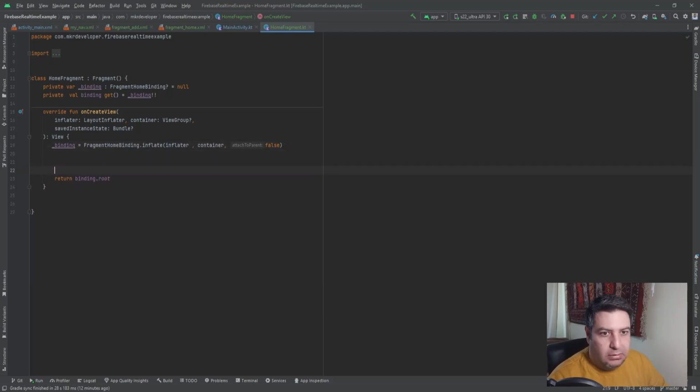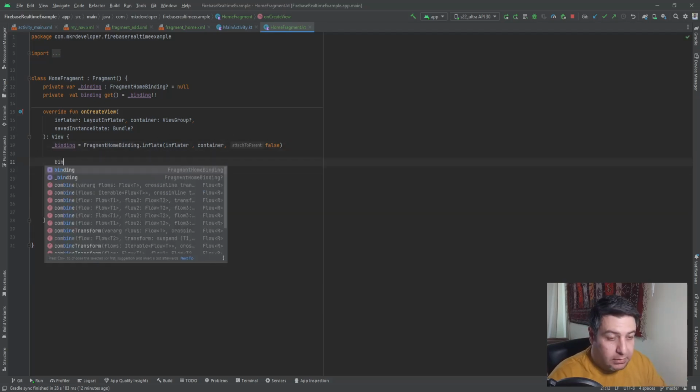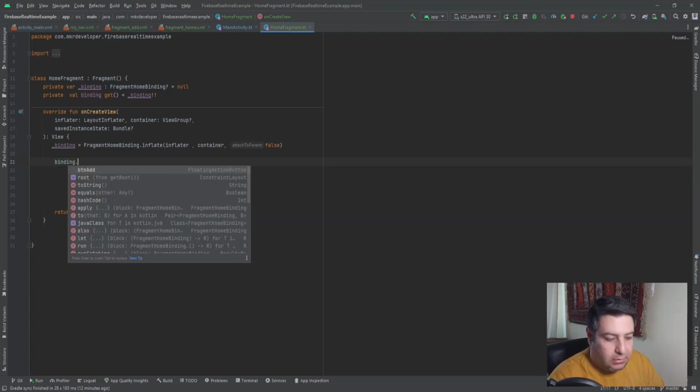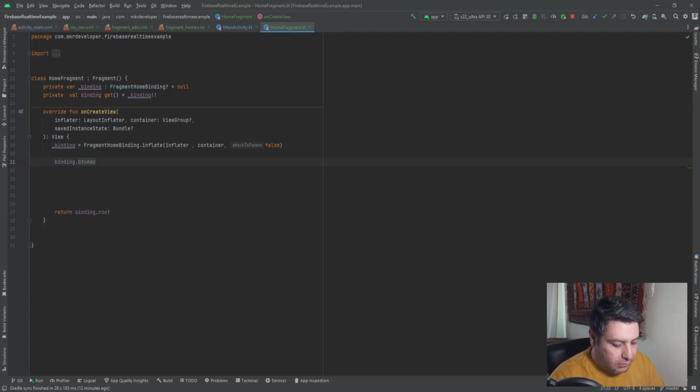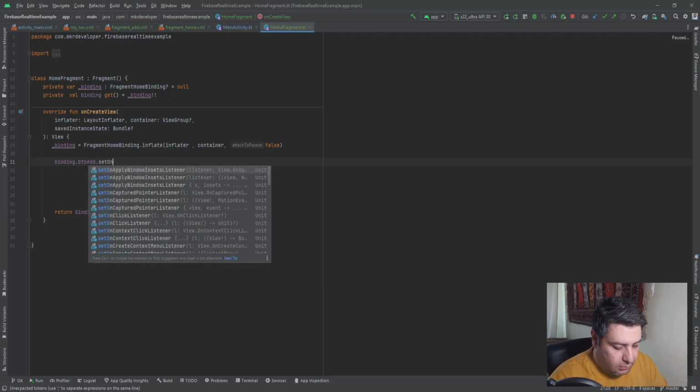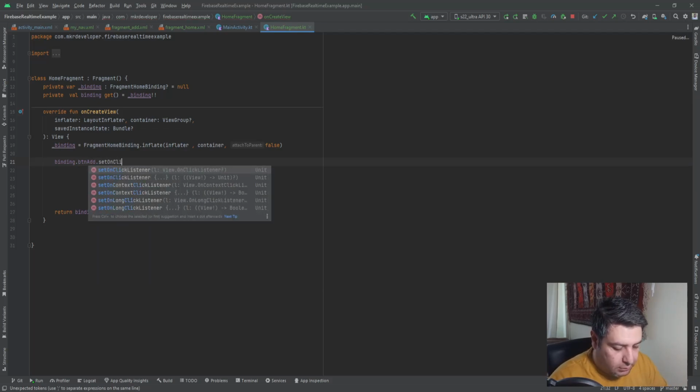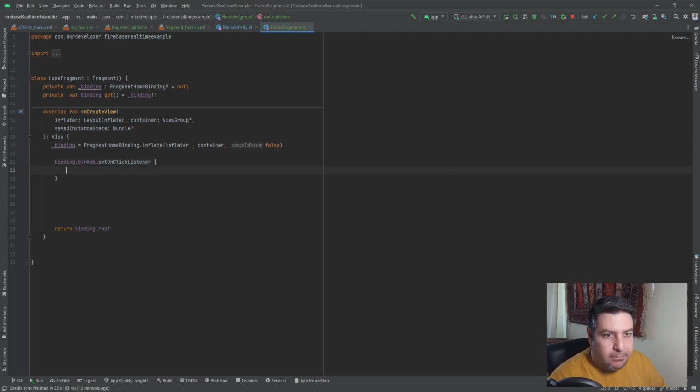Okay, we can write here our code. So binding dot add button dot set on click listener, and we want to go from this fragment to the add fragment.